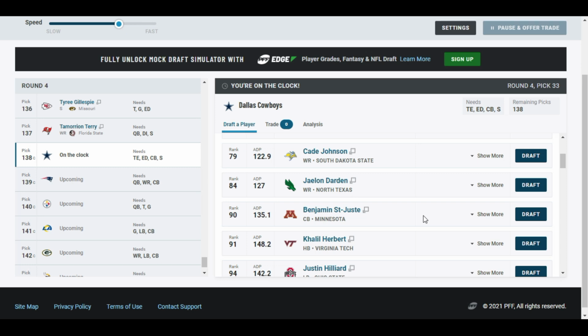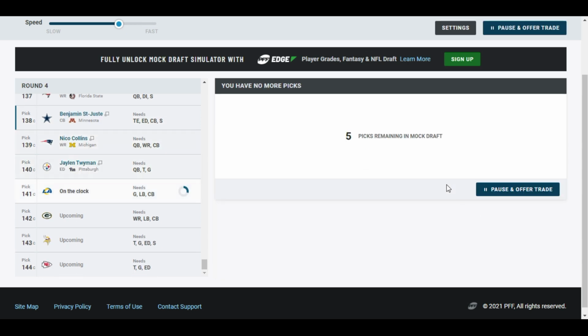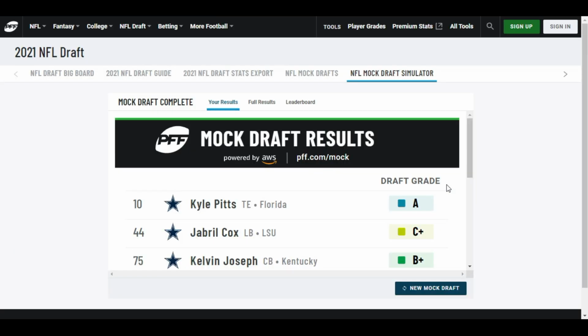And, yeah, I just think there's no reason not to go here, especially with how we did not draft a corner in the 1st round, and right now only have Kelvin Joseph in this draft class as our corner. So I think he would be a very good guy to pick here, mostly solely because of his size, like I said, but also because I feel like he could develop into a good talent.